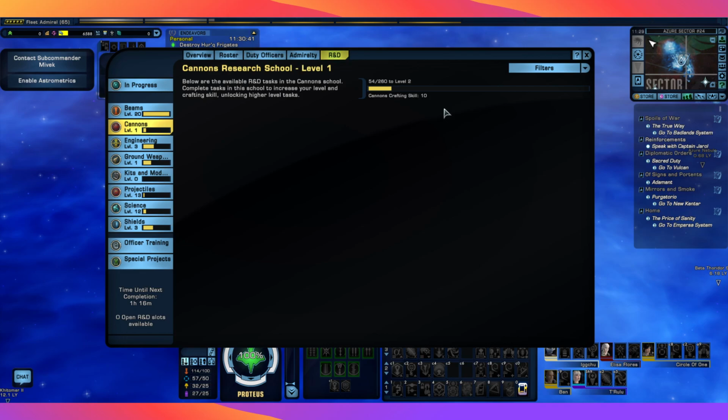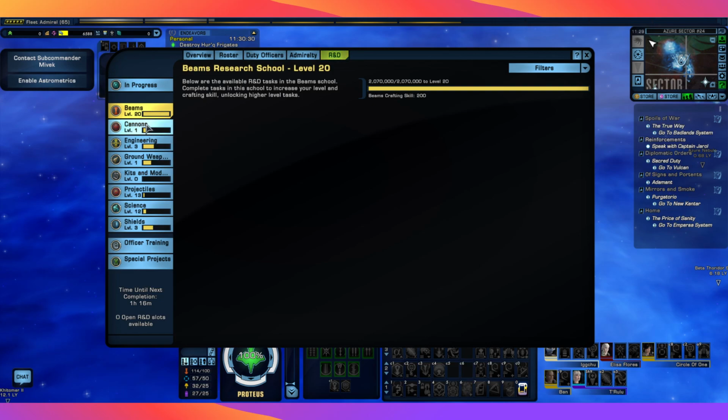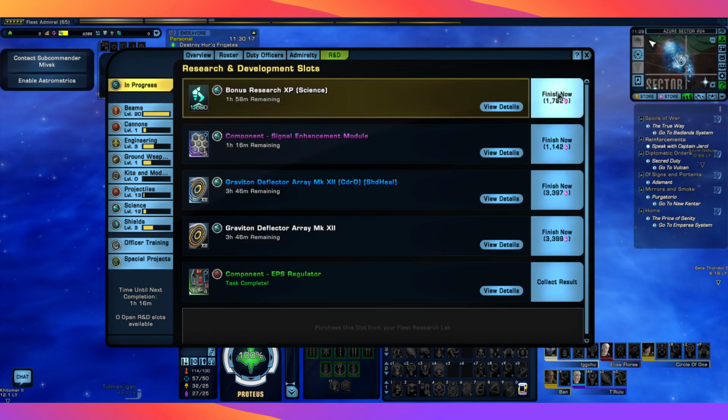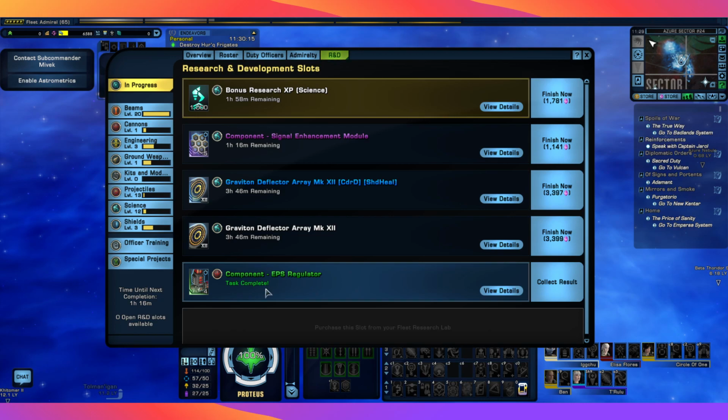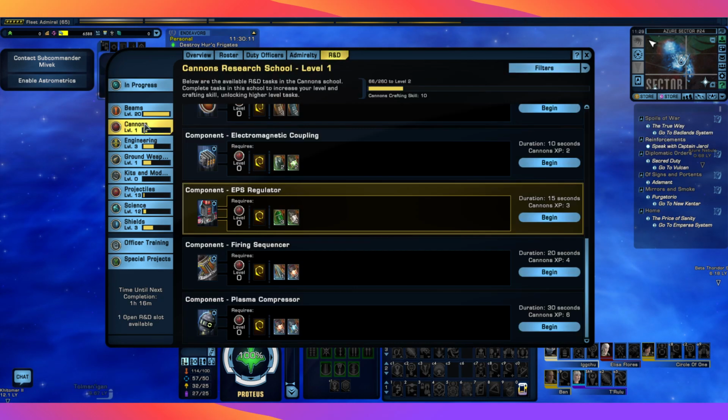We'll click on cannons and we'll get an option to make things here, which I can't do because I've already used that before. So we'll go down to try and find something we can do. And we can't, so my apologies for that, because I actually used those slots up when I did the first version of this part 2, and I have to wait for one of these missions to finish. Oh look, here's one here. So if I collect rewards, I should be able to go back in.